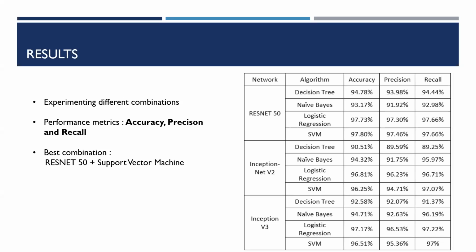Coming to precision and recall, there is a formula which we won't cover. We've covered it in our previous presentation, but to keep it simple, precision and recall basically deal with the number of true positives and false negatives. The higher the precision and recall values are, the lower will be the false positive and false negative values of our model. So these are our results. This ResNet 50 and SVM will be used in our final model, when we deploy the model. So next slide.